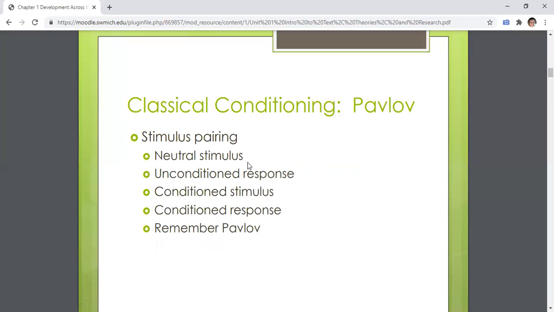Just a side note here on the Unit 1 quiz: when I'm asking you about these studies, I will do what you see on the slide. I'll have the name of the research method or theory and then the name of the person. So if you remember one of them, you've got it. And a lot of them will be matching because there's so much information to get through.